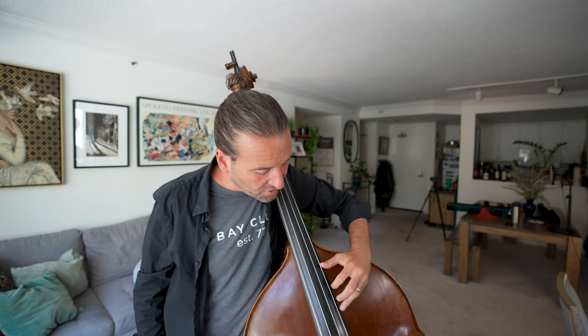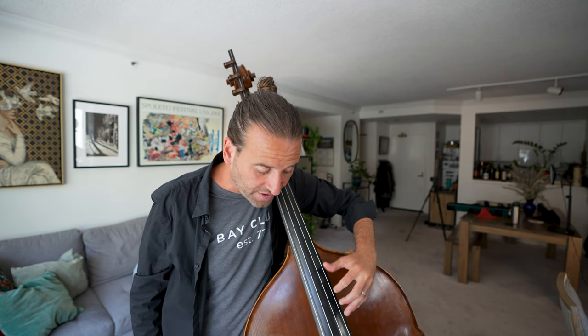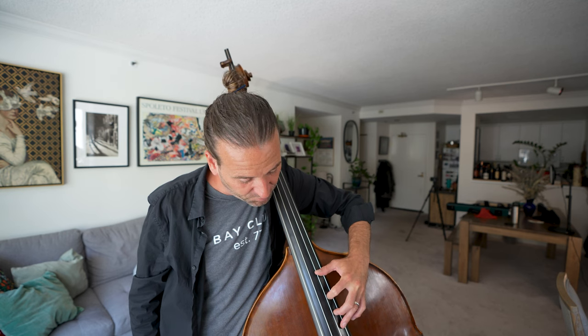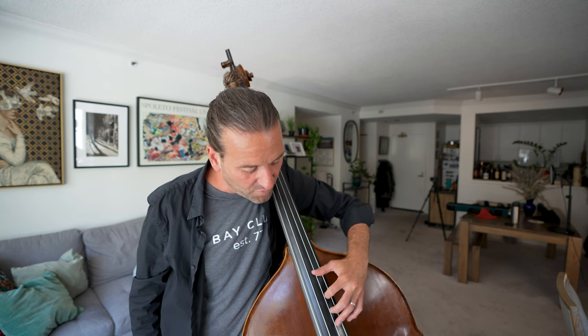Starting with the full position and then taking away seems to work best for me and for the students I work with. You can also practice putting your fingers down on the left side of the G string, or in between the strings like between the G and D string, putting it right on the fingerboard and then moving it over the string. Taking it away from the bass, touching different parts of the bass, practicing it on your arm when away from the bass — just practicing having a nice curved structure will help.